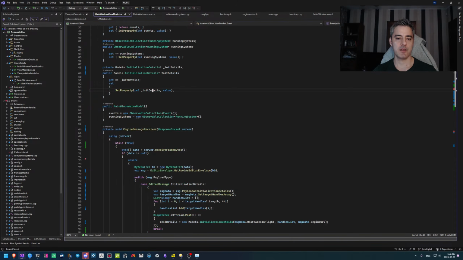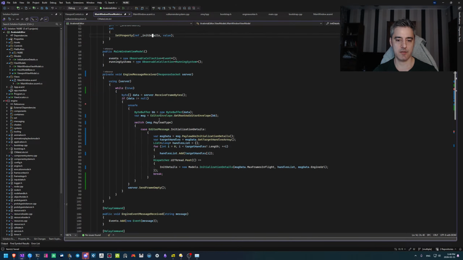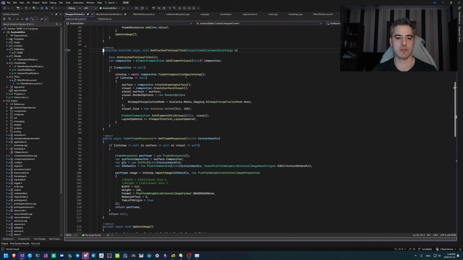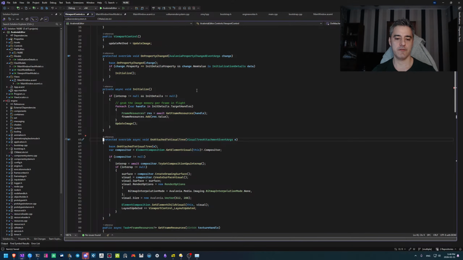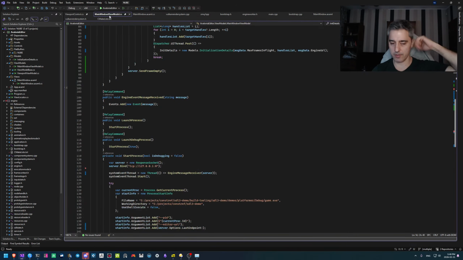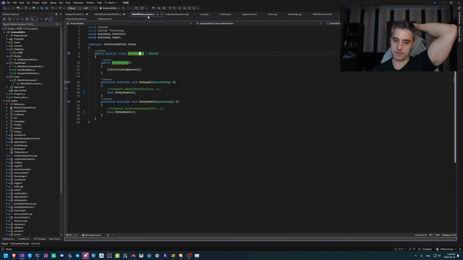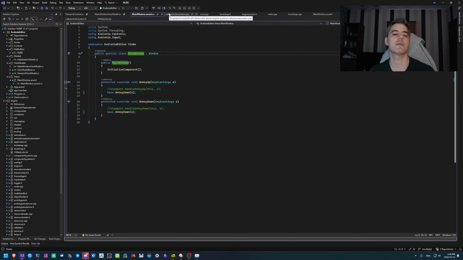When the data comes in, this thing happens. And then this control will receive, so this will just initialize the viewport. Great. What I need to do, okay, I think I know how to do this.